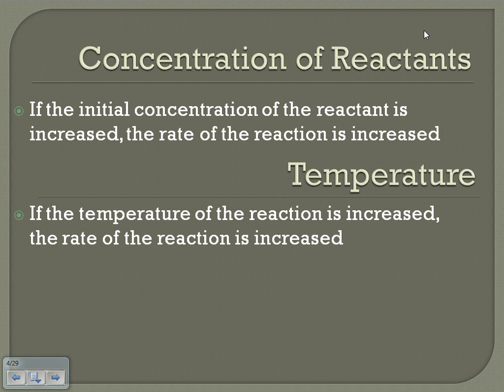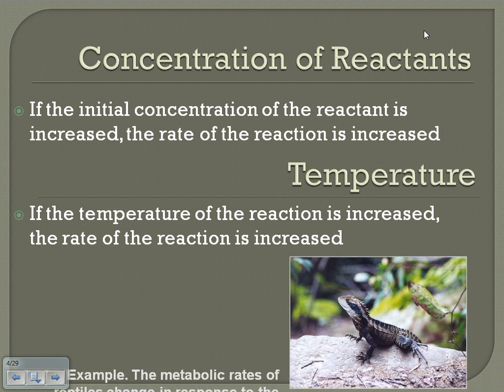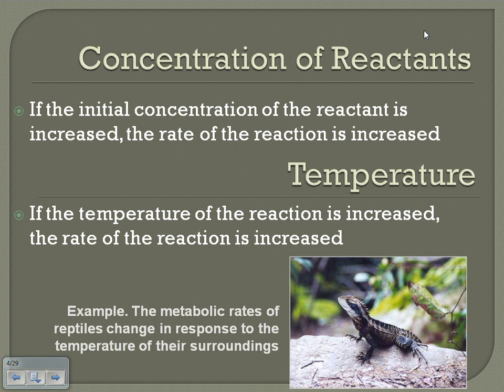I'm not spending too much more time on these, but here's a quick example if you'd like. The metabolic rates of reptiles change in response to the temperature of their surroundings. When it's really, really hot out, their metabolism speeds up. When it's cooler out, their metabolism slows down. So that's sort of a real life example.